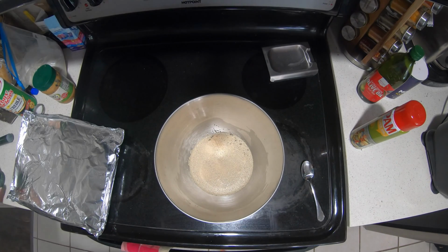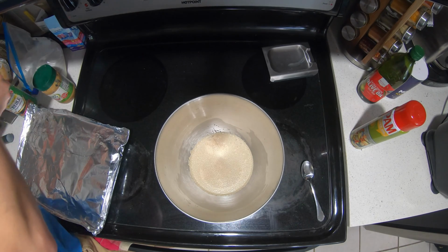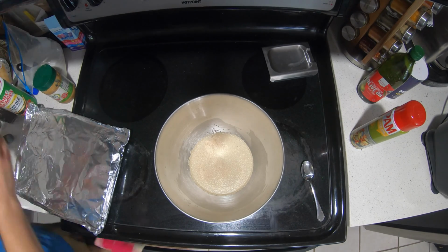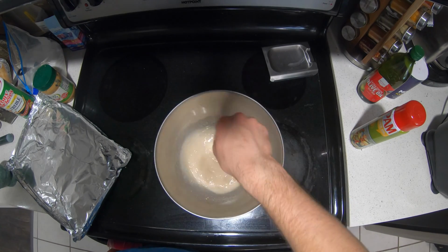Today we are making just plain old sandwiches. We're going to start off with 1 tablespoon and 1 teaspoon of yeast. Put it into a cup of warm water. Then we throw a little bit of sugar in. Mix it all up. We're going to let that sit for 5 minutes.